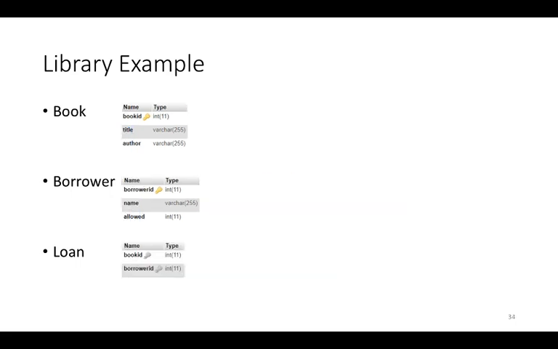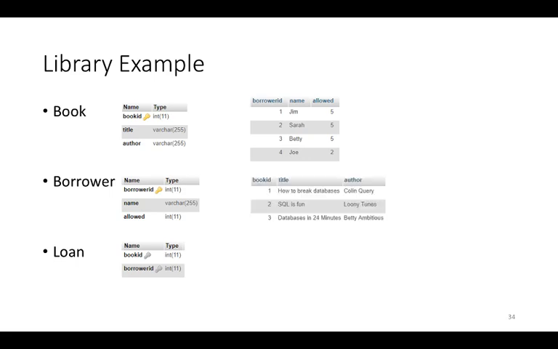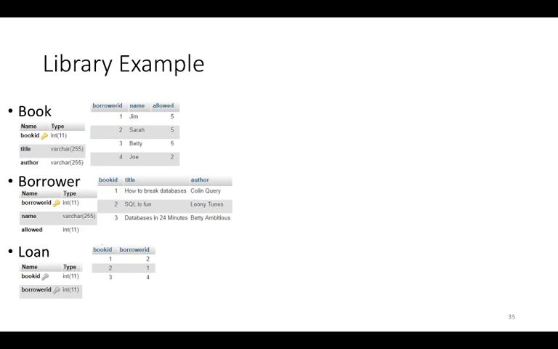So I've shortened them down. These are going to remain on the screen, so as we go through these examples, we can explain them to you. This is a shorter version of the three tables, and I've also added some data in. So here are four borrowers created in the database, four books. These are lined up badly, I'm sorry. So four borrowers, three books, and several loans. Person 2 has borrowed book 1, person 1 has borrowed book 2, and person 4 has borrowed book 3. This is the sample data, and it will stay up here on the screen so you can see it as we go through, and hopefully it will make these examples a little easier to understand.